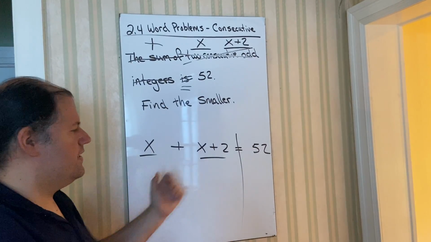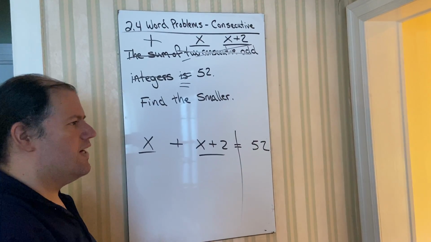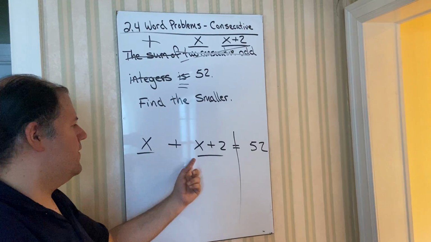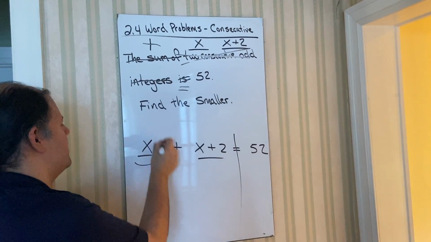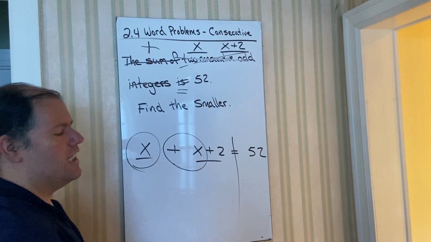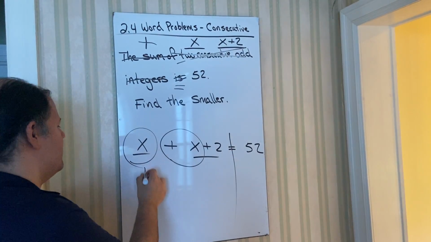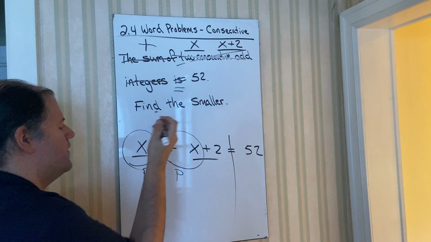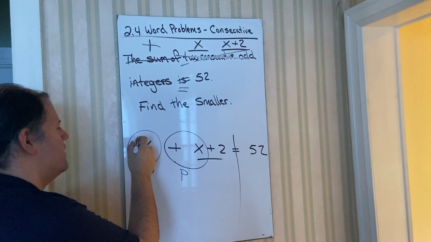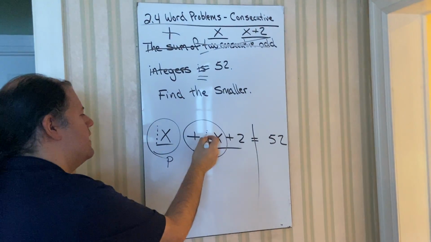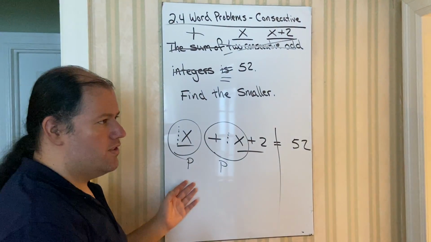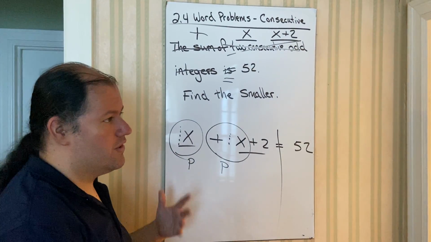Do I have any parentheses to simplify? No. Do I have any like terms? Variable, variable, constant. These match. Because they match, collecting is always circling. Okay? This is a positive. This is a positive. If you have to slip in coefficients because you don't see any, slip in a 1. When you have two positives, you know you're going to add.